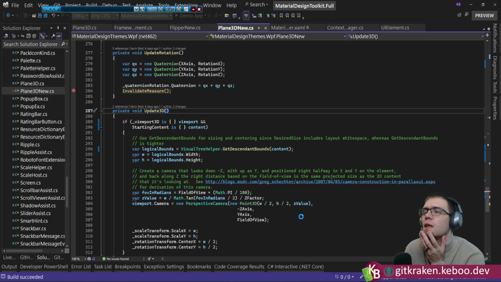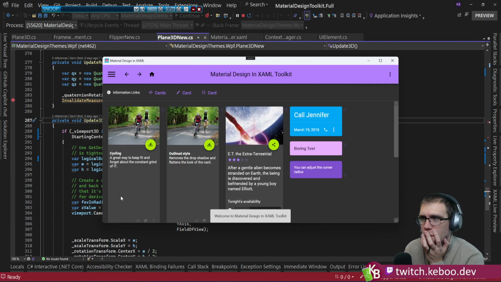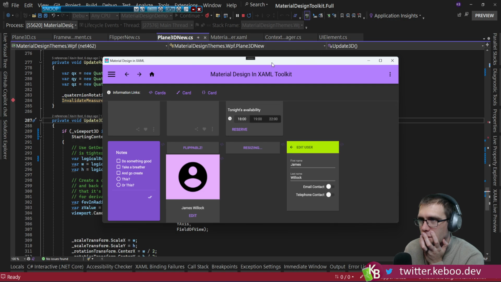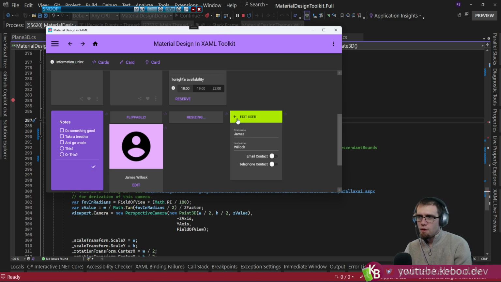I think this is going to get closer. I think we're going to be very, very close here. So that didn't quite do what I expected, at least in terms of rendering this properly, because now we're in a worse state than we were before.